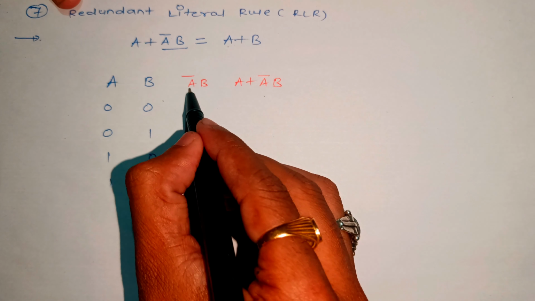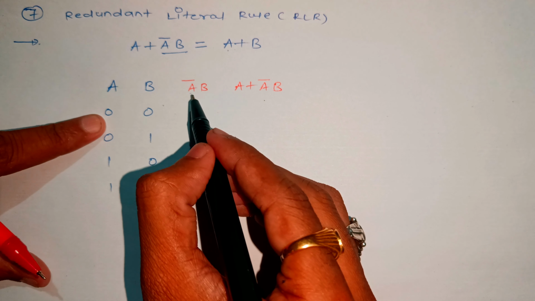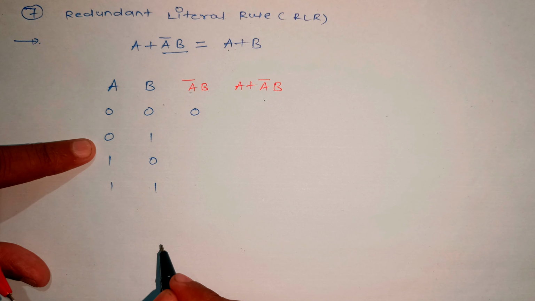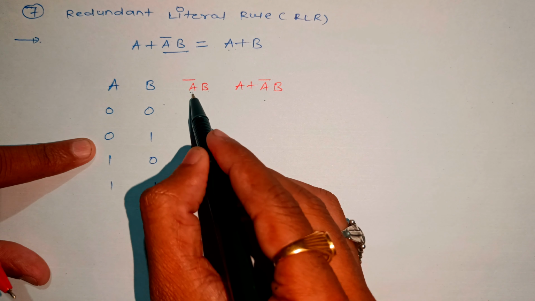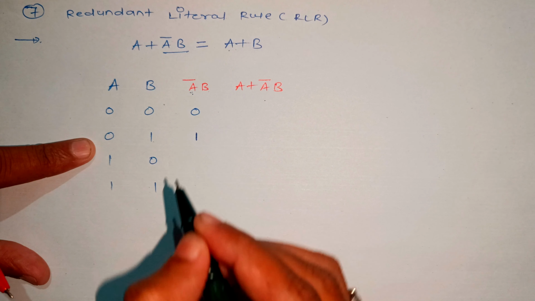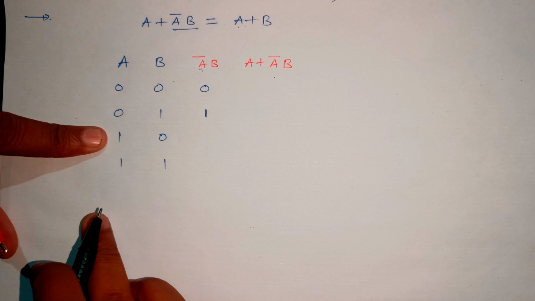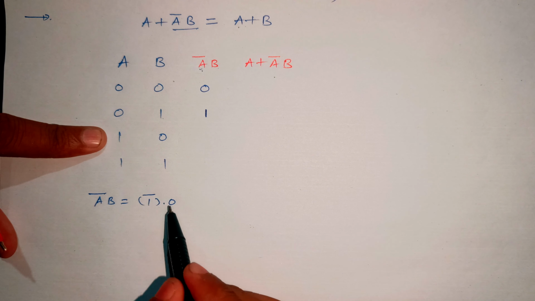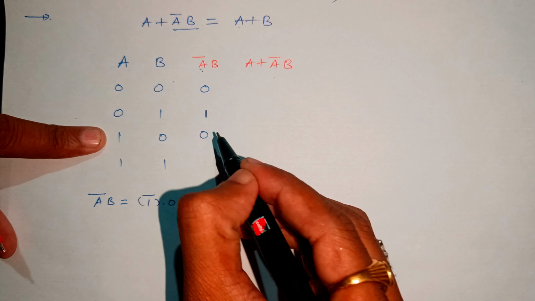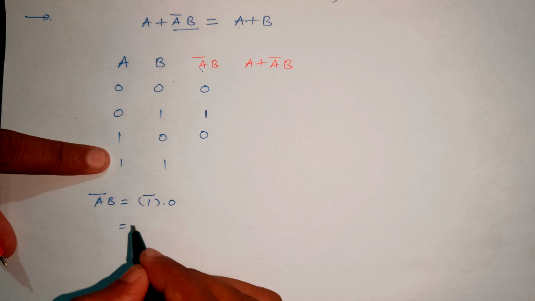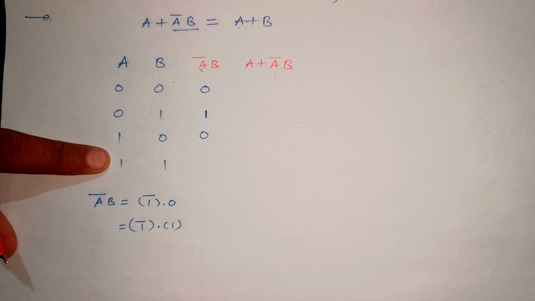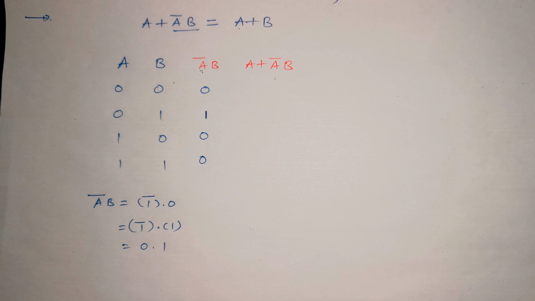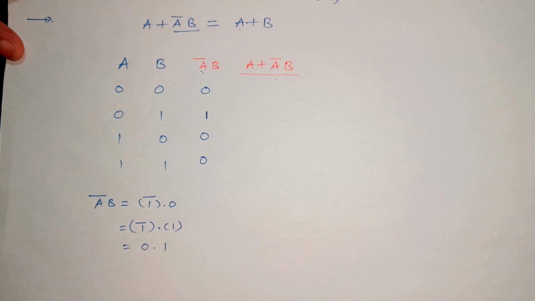So let us go for a bar into b, का क्या रिजल्ट आएगा. अब देखिए यहाँ पर a का वैल्यू 0 है, सो 0 का कॉम्प्लीमेंट 1 इंटू 0 विल गेट 0. नेक्स्ट 0 1 कॉम्बिनेशन के लिए अगेन a का वैल्यू 0 है, 0 का कॉम्प्लीमेंट 1 इंटू 1 विल गेट 1. इन थर्ड केस a 1 है, यानी कि a बार b में 1 कॉम्प्लीमेंट मल्टीप्लाइड बाई 0. अब हम सब जानते हैं एनीथिंग मल्टीप्लाइड बाई 0 रिजल्ट तो 0 आ जाएगा. सो दिस इज 0. इन लास्ट केस 1 1, 1 कॉम्प्लीमेंट मल्टीप्लाइड बाई 1. 1 का कॉम्प्लीमेंट है 0 इंटू 1 इट विल बी 0. विल गेट 0 1 0 0 a बार b. विल गो फॉर दिस वन a प्लस a बार इंटू b.